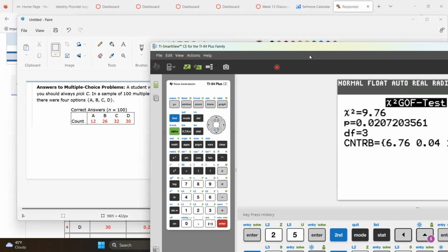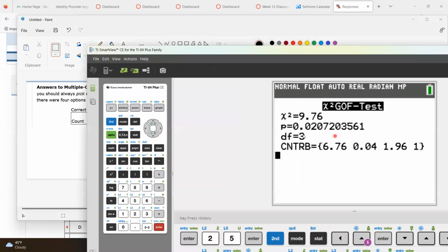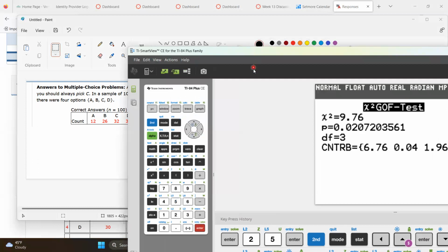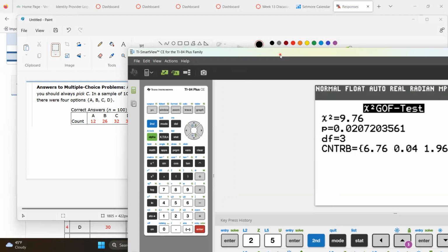And I don't remember what level of significance he asked us. I don't have that page right here. I suspect it's a 5% level of significance. We'd reject H0. Looks like the test questions are not following the equally likely scenario. Okay, so that's what happens if they're equally likely. And filling out that table out of WebAssign, well, that's a little bit different, and I won't go into that for this video. This was just to show you how to use the calculator for it.